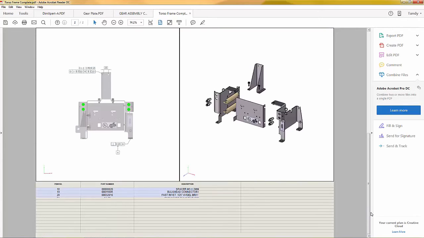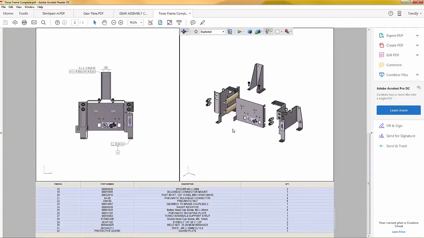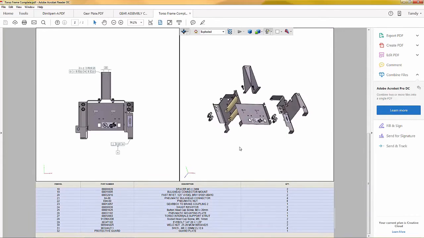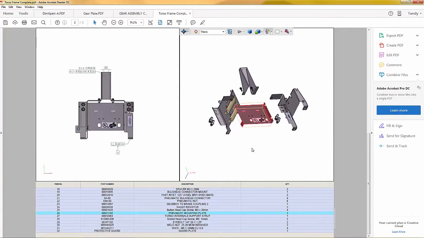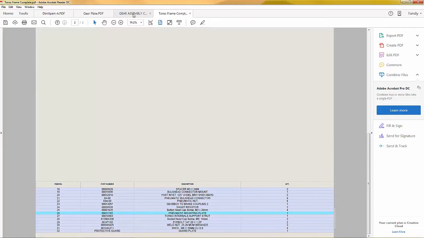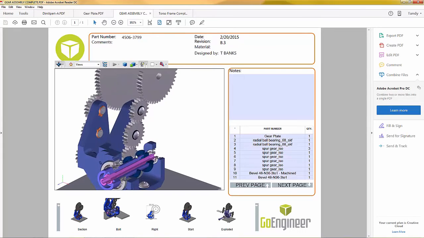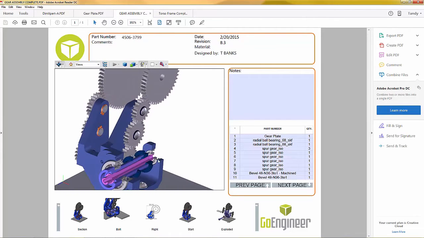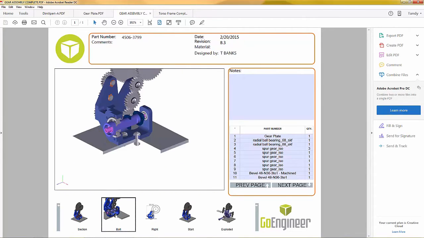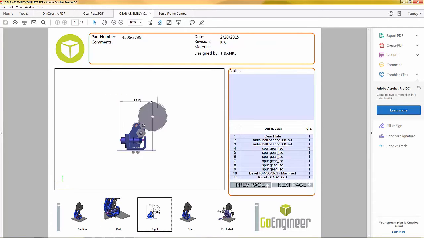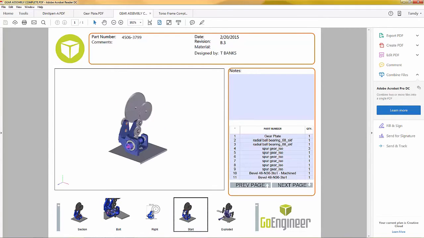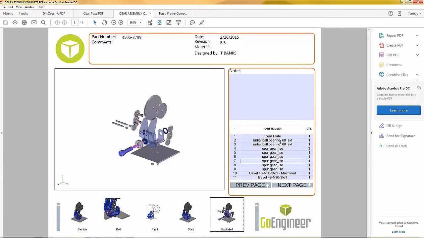We can have multi-sheet PDFs. And so here you can see I can pan, zoom, and rotate. I can select a component, and it will interactively work with the bill of materials to highlight that component down in the table. If we take a look at some other examples, here's a simple gear assembly where we can again pan, zoom, and rotate. We can show things with section views, removing geometry as needed, showing dimensions even for assemblies, and again having those tables.